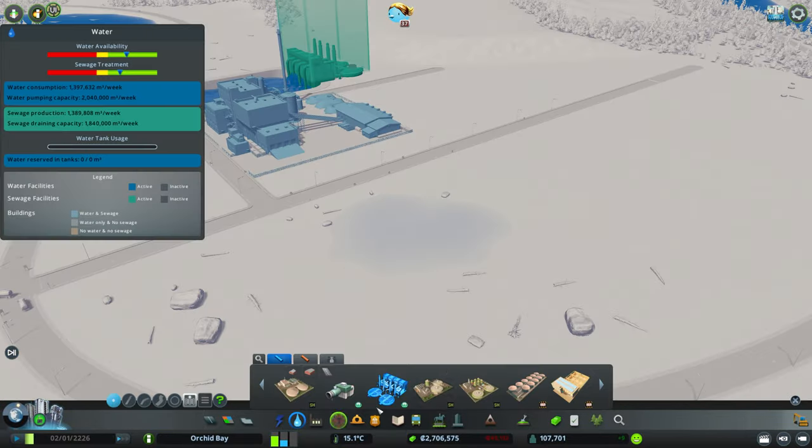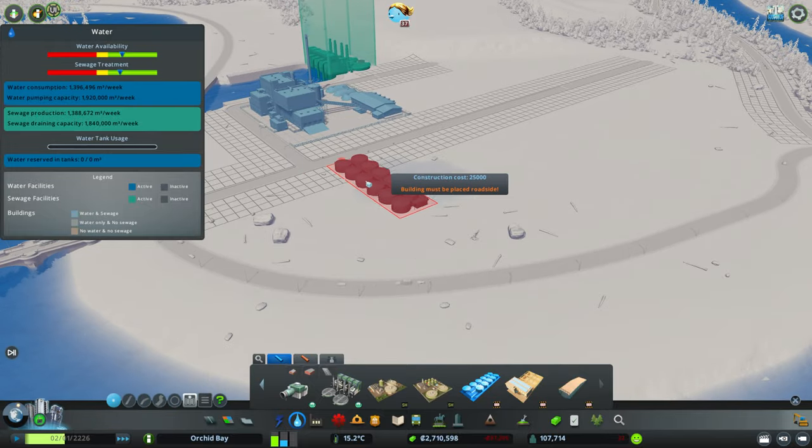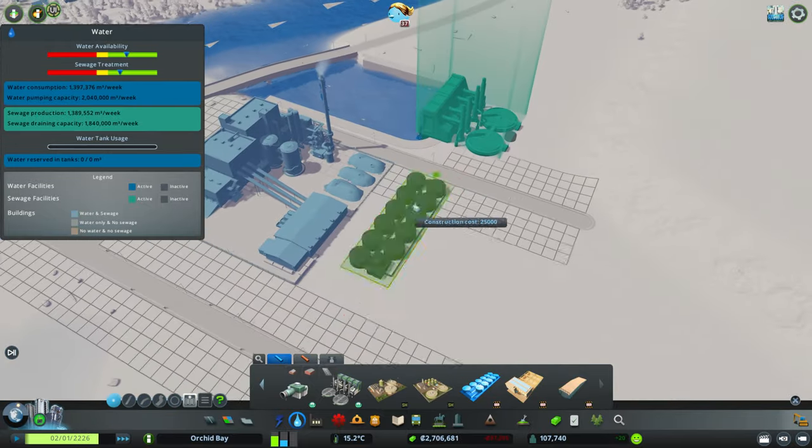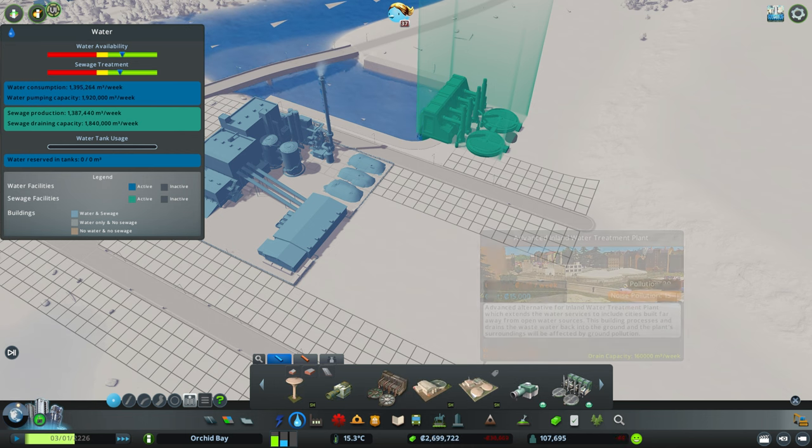It's fine. Let's return to water treatment assets, of course. Tank reservoirs are always a real kind of distinctive feature of these water treatment plants for me, I think. So I'd definitely like to get some of those included, alongside some actual water treatment as well.